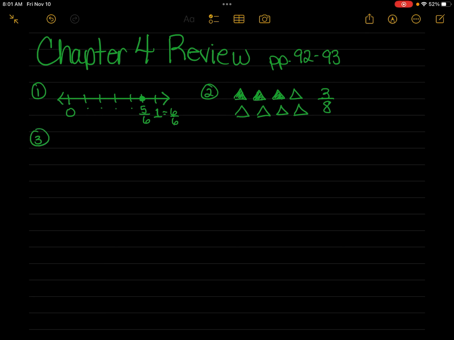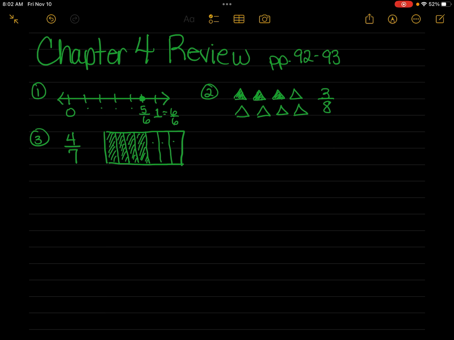Okay, my puppy. Number 3, a figure to represent 4/7. Okay, so a figure means just one shape. So I'm going to do a rectangle, and then it says 7, so that means I need 7 spaces, which means 6 lines. So this is going to be, let me see if I can figure out, 1, 2, 3, 4, 5, 6. So did that give me 7? 1, 2, 3, 4, 5, 6, 7. Yes. So now I'm going to shade in 4 of them. So the bottom number is always the total, and then the top number is what you're shading, so 4/7. Okay, hopefully most of y'all got those.